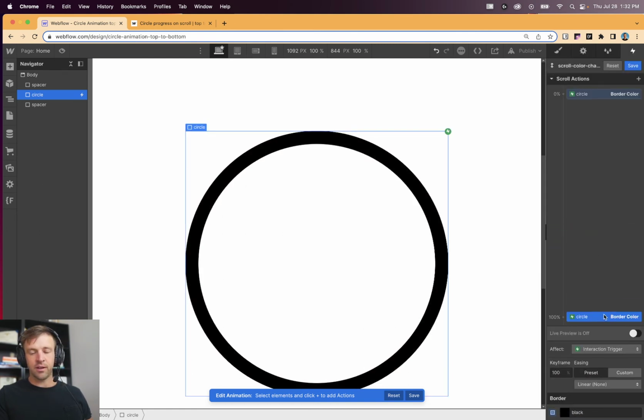And those little warnings went away. So that's good. We like that. And you could say interaction trigger. It's happening on the same element, so that's fine. You could do a selected element. You said you're going to duplicate this, but since we're not affecting anything other than the circle, you should be fine with what we have here.